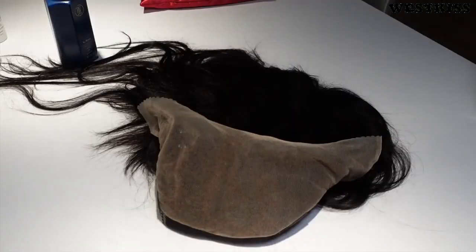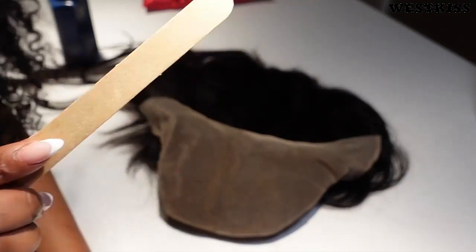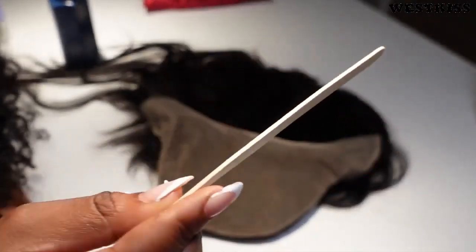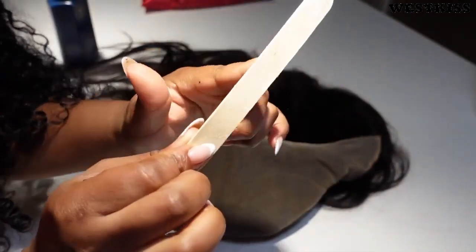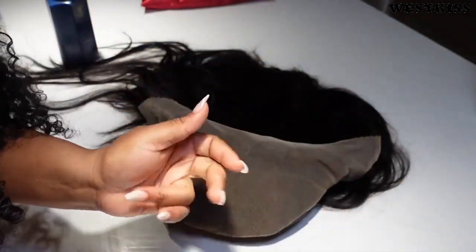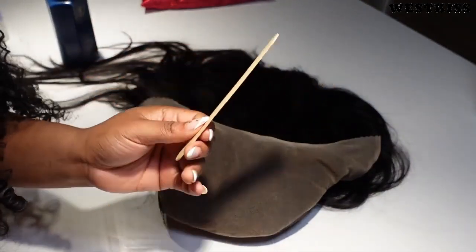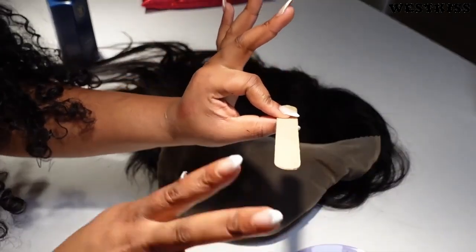Now to apply my bleach, I like to use a wooden popsicle stick. I like using popsicle sticks because I feel like I can kind of control the pressure and how much bleach I'm applying with a popsicle stick versus using the hair mixing brush you saw earlier. You can use anything to mix and apply your bleach, just do not use anything metal. You can use plastic, glass, wood, silicone, just no metal, because the metal will interact with the bleaching process and it's going to give you not the best results at the end.